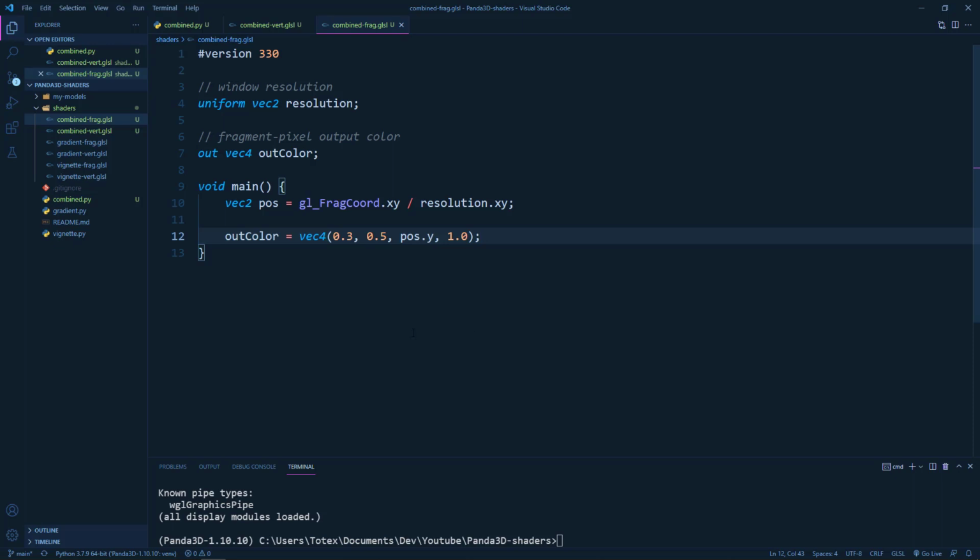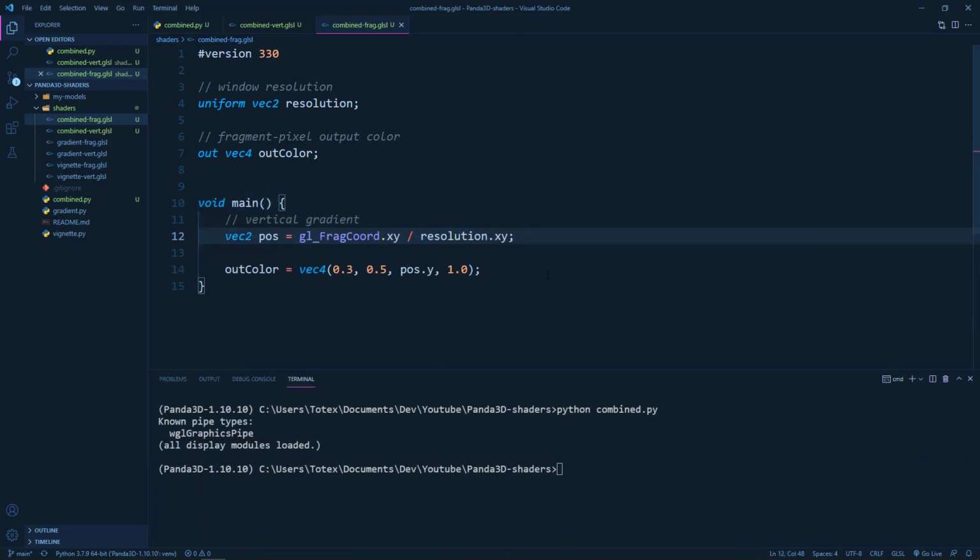And now we are going to add to this fragment shader, to the main function, also the vignetting effect, and we are going to combine the two, the vignette with the gradient. Okay, so technically we can leave out the swizzling part from the resolution, because this is already a vec2. We have here a uniform of type vec2, and we are dividing it by a vec2, so fragCoord.xy. So we can just leave out here the xy, because this is a vec2 divided by a vec2.